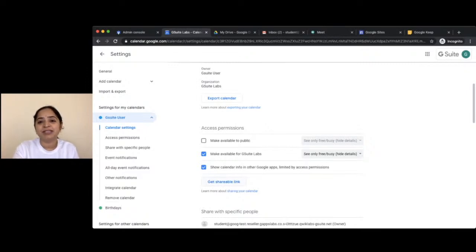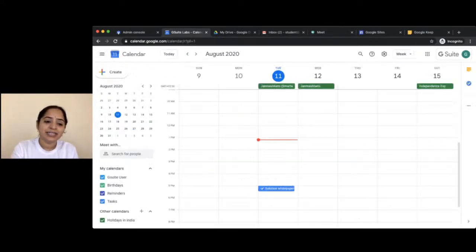And you can get a shareable link which can be shared, and they can block a time of their choice based on your availability. So these are, again, some quick settings from a calendar standpoint. You can always create additional calendars, and that will help you to have a list of all calendars at one place. Let's switch from the calendar to Google Drive.